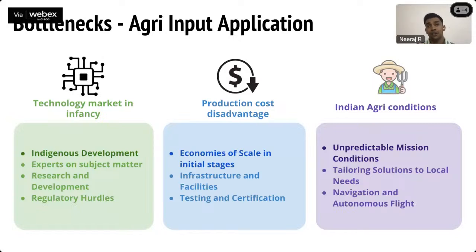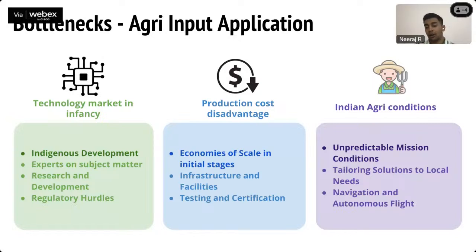So when that is the case, it's very difficult for these systems to be reliable in these Indian agricultural conditions. So that is one of the major challenges that the pilots are facing on ground, right? And you need some kind of tailor-made solution. They need some kind of solution just to address high tension cables as a problem. They want another solution just to address one tall tree in the middle of the farmland. How do you maneuver around it and then spray? So a lot of tailor-made solutions are required for Indian agricultural conditions, when compared to places abroad.